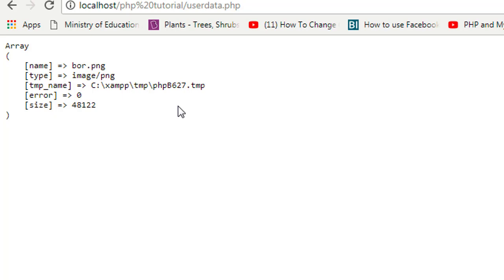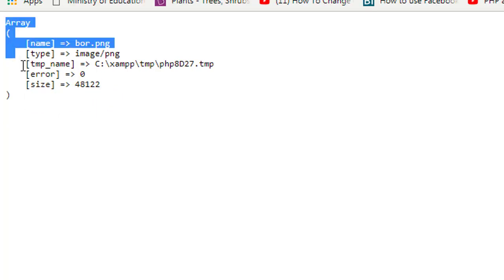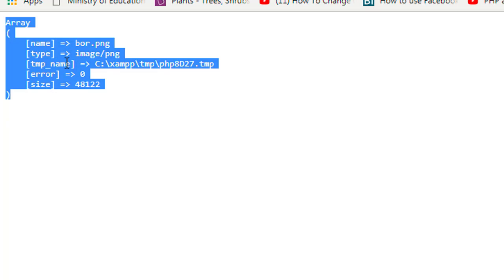It will not allow uploading an .exe file. So if the extension name of the file is .exe, it will not allow you to upload the file. And error equals 0 shows that there is no error while uploading a file. This size, the size of our image or file that we have uploaded, is 48122. There it has displayed all the information of a file.